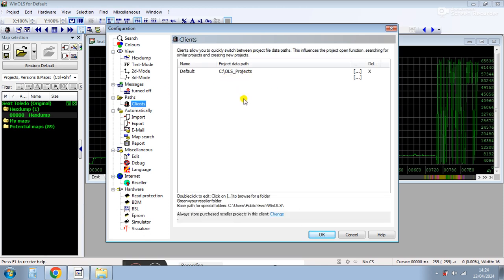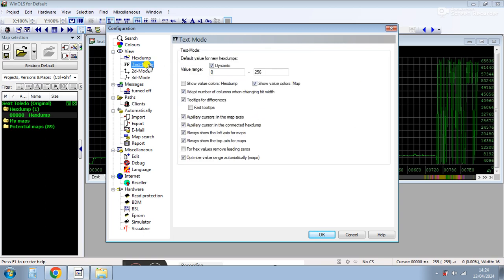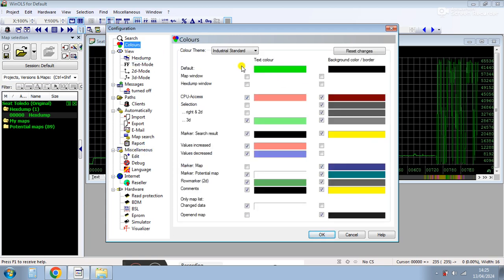Now on my other systems, it's all set up in a Dropbox folder so that it can automatically go between computers. That's something you might want to do, is set up a Dropbox account. For this purpose though, at the moment I've just saved it on the hard drive. Okay, so that's how I've set it up. You can choose what colours you want. I've left it as industry standard. You choose whatever you're happy with. But that's how I've got this set up.